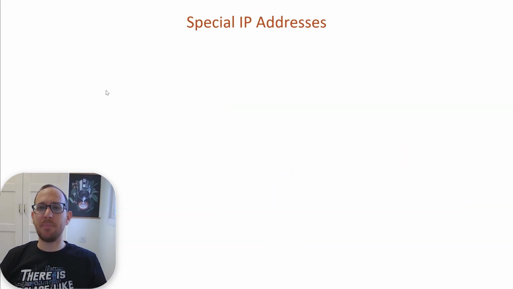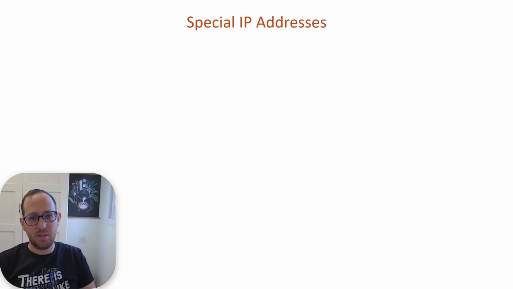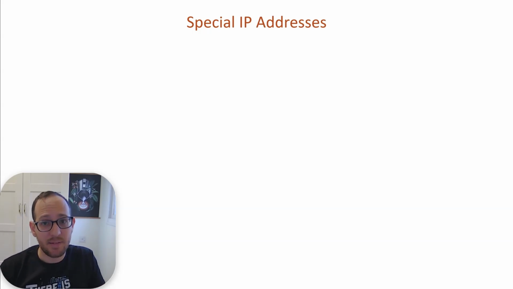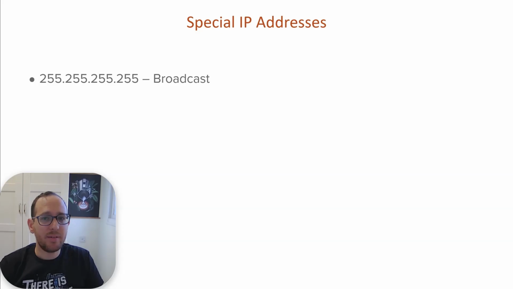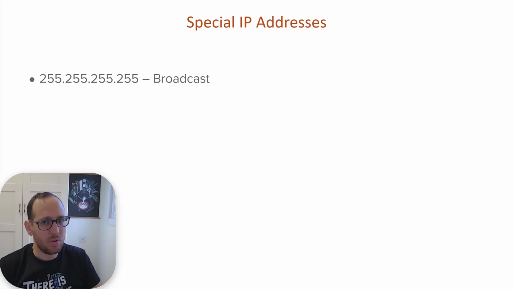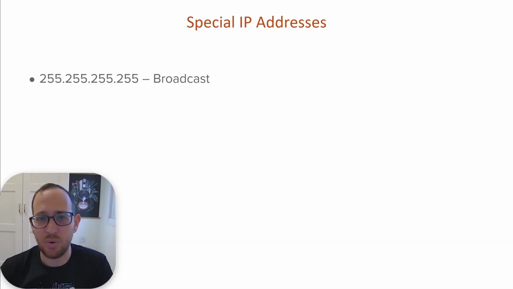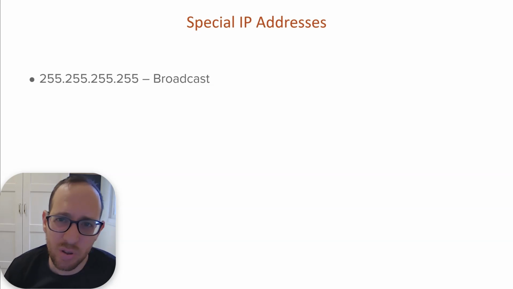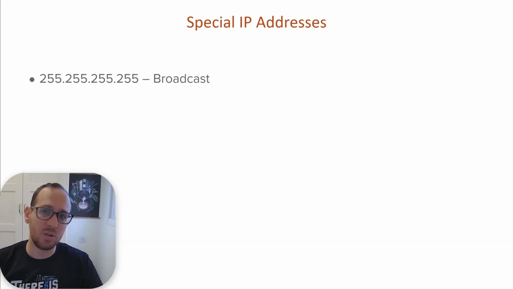There are a few special IP addresses in addition to the normal IP addresses and the subnet masks. One such address is the broadcast address 255.255.255.255, which theoretically means all machines on the network. So on the internet, it would be all machines on the internet. You can't really send a packet to all machines on the internet for various reasons. Most notably, it would create lots of congestion and denial of service. But theoretically, it means all hosts on the network, on the internet. Usually, it means all hosts within the local network.